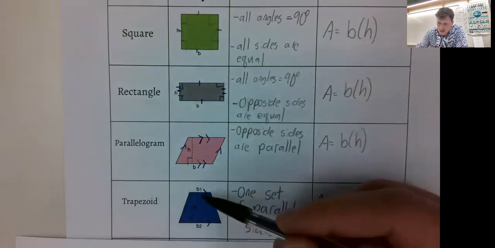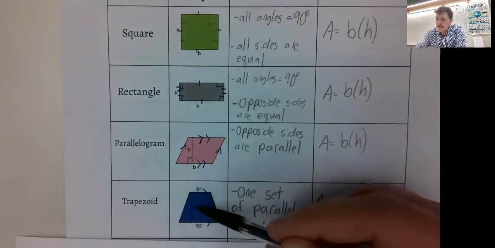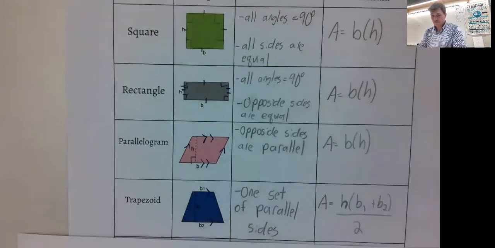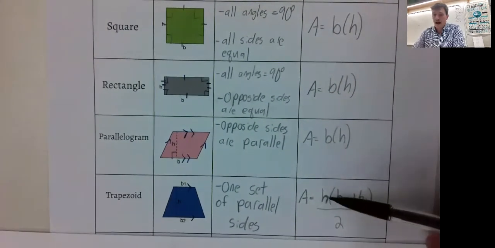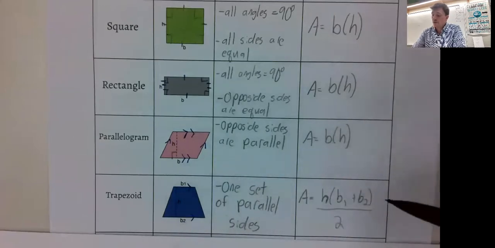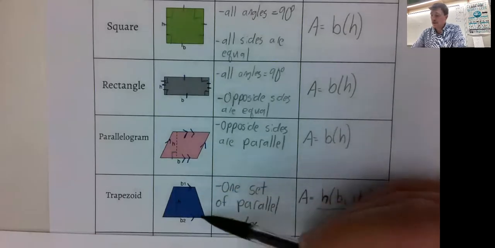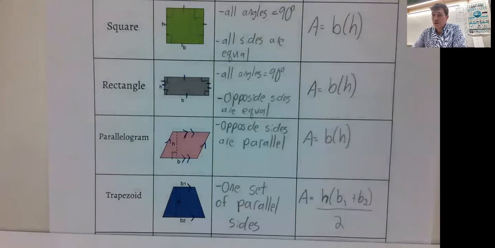And I know it's hard to see here, sorry about that, but this dotted line shows the height. Again, the height meets the base, either base, at that 90-degree angle. The area of this one is a little complicated, but I take the height, I multiply that by B1 and B2, and those are the top and bottom, the two parallel sides. So I add these two together, and I multiply by the height, and then I divide all of that by 2. We're going to do a couple example problems and show what that actually looks like figuring out the height.